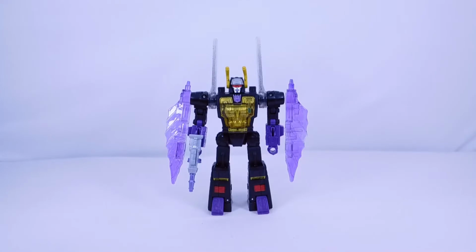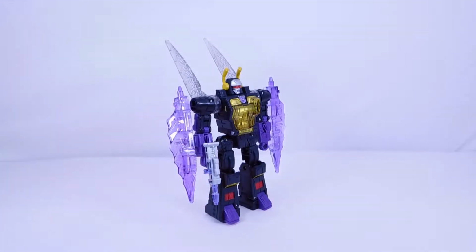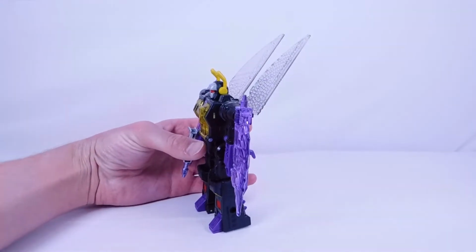So here we have Insecticon Legacy Kickback, and I think he looks pretty cool. Just my first thoughts, I think it looks pretty good. Of course, he comes with 3 accessories. For a deluxe size figure, I think that's pretty good. Comes with 2 energon blades and a really cool machine gun / pistol. Also, of course, I do really like his insect wings. I think they look very insect-like. Lots of really nice texture in there. I think that looks pretty good.